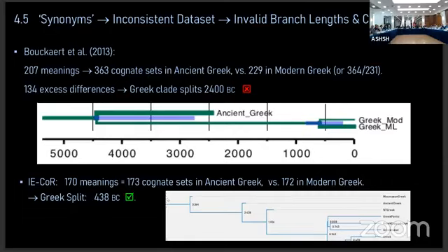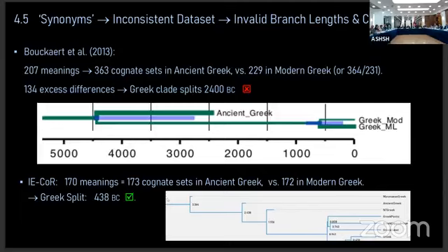And I immediately found crazy results like this. In the tree, this is the Bouckaert et al. tree. Ancient Greek is supposed to split from the ancestor of modern Greek about 4,400 years ago. This is a howler, an absolute howler. And you're surprised these things get published, really. But there are howlers in the other one as well. These people don't look into the details enough. So that date, obviously that's nonsense. We've got 4,000 years of branch length that should not be there. This is what's dangerous about these.